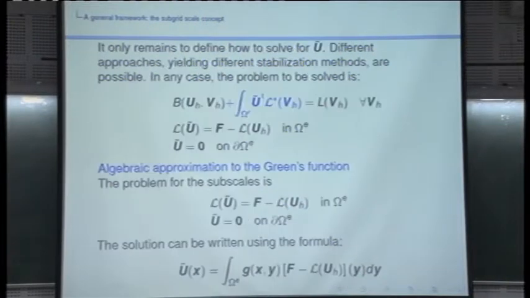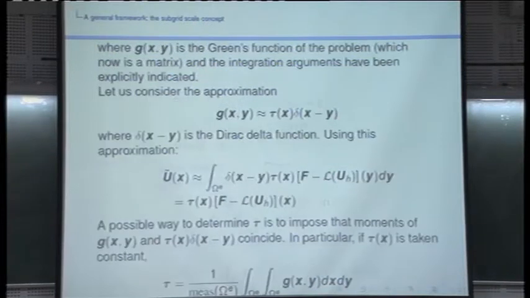Now, of course, this is very nice, but we don't know the Green function. If we knew that Green function, we could manage to work on general domains, even if it is the Green function for homogeneous boundary conditions. So let's consider this approximation of the Green function, which is equal to a certain parameter that depends on position multiplied by the Dirac delta function of a point. So this is a mass representation of the Green's function.